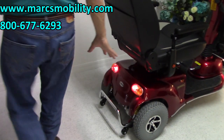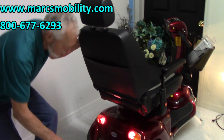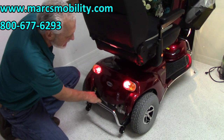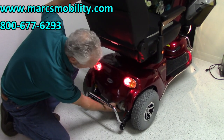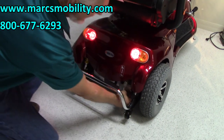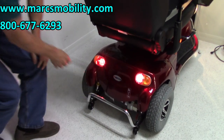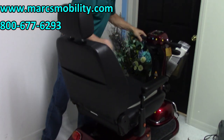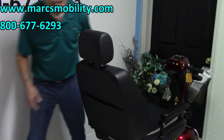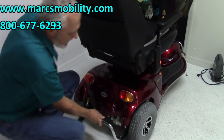While we're back here, let's look at the back of the scooter. You've got a pouch for your seat and a pouch where you put your owner's manual. This scooter has anti-tip wheels right here. You can see the motor right here. There's a red handle — if you push it in, now you're in neutral, and always turn your power off first. Now you can roll it forward or backward. Always make sure you put it back in gear, or you're going to be calling me.